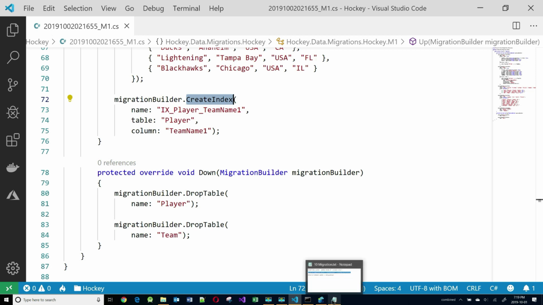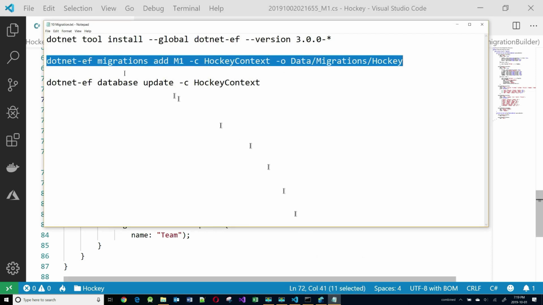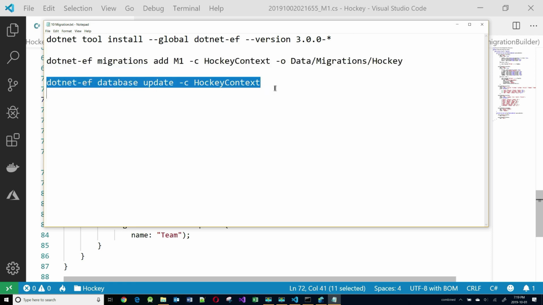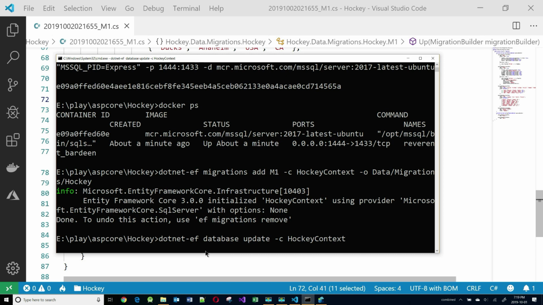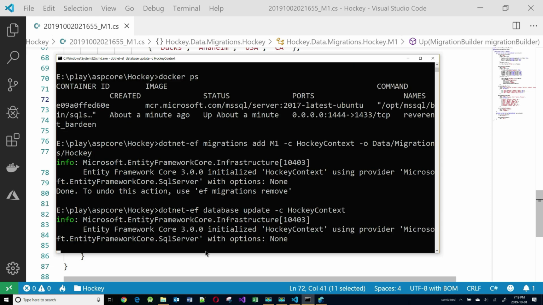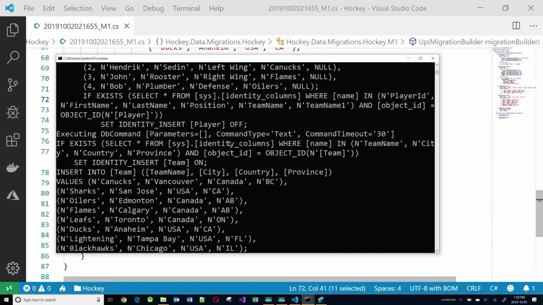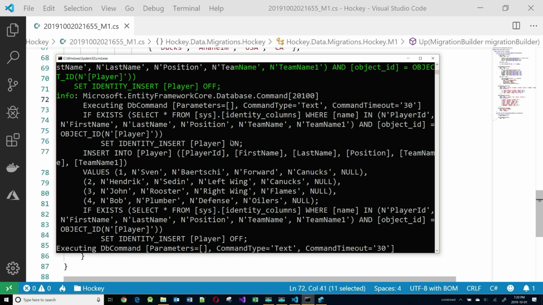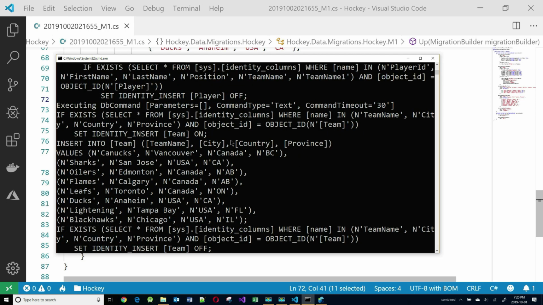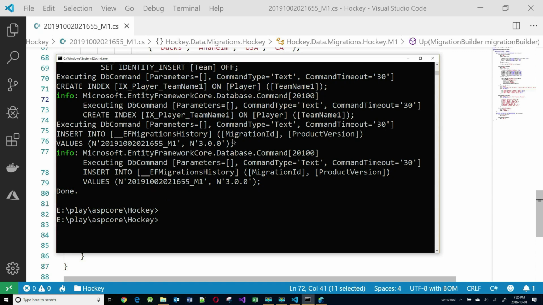At this stage, the database has not been created because these commands have to be executed before the database and all the tables get created. This is the command that I need to execute in order to create my database. Now, when I hit enter at this point, the database will get created, and we will verify that in a minute if we don't get any errors. And here you go. You can see all the create table commands, all the insert row commands, and everything. This is all displayed here.